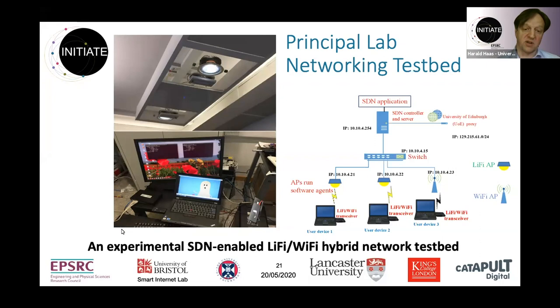So therefore, it allows new experimentation. For example, if you look at these LiFi access points, what we see there is white light coming out of this, but white light is composed of multiple wavelengths. So for example, in the most simple case, RGB, red, green, blue. So you have three different channels that you could treat independently and provide different sliced services in a multi-tenant operation within such an environment. And what it also allows us to do is to have load balancing algorithms between Wi-Fi and Li-Fi, enabling this agility that I've described earlier when you morph the wireless connectivity into the actual application.